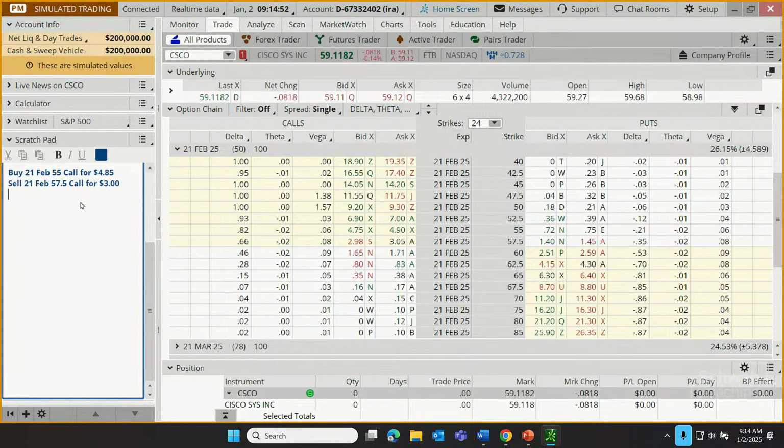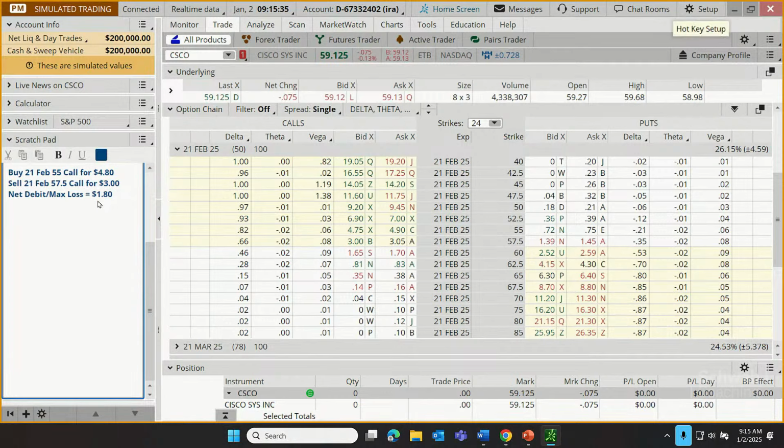What is the cost, the net debit, also known as the max loss of this trade? If we spent $485 and we receive, let's say, a $3 credit, and let me just double check this, see if those are still fairly reasonable prices. Not too bad. I think we might be able to squeeze out 8 cents lower at this point. In any case, $4.80 versus $3 leaves us with a net cost of the trade of about $1.80. So that becomes the maximum loss potential of this trade.